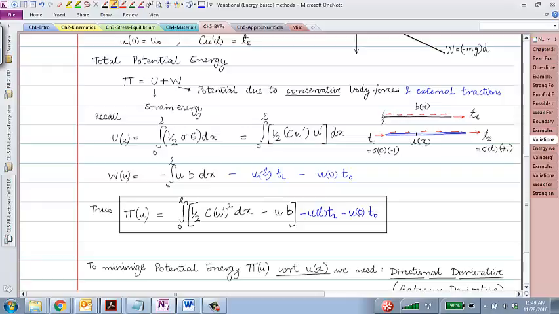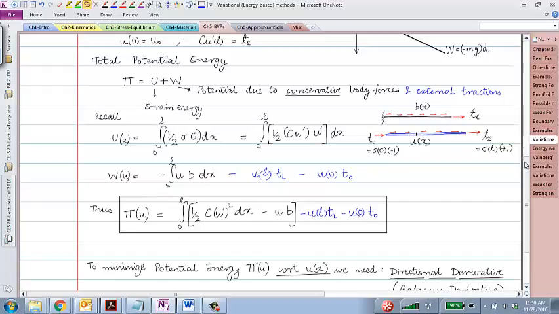That's the expression, the functional, for the change in energy of that one-dimensional bar if I give it some displacement function u of x. For example, if u of x is a linear function, 0 at x equal to 0 and some value at x equal to L, then you can use this functional to calculate how much energy would be stored in that bar and how much would be the change in potential as that bar displaces from that black configuration to this blue configuration.